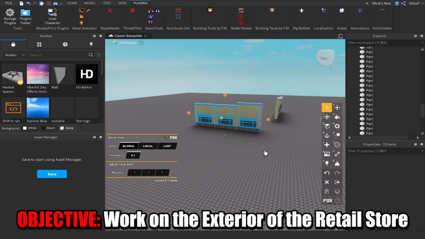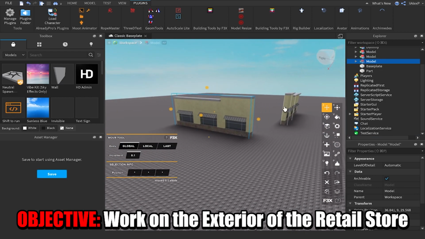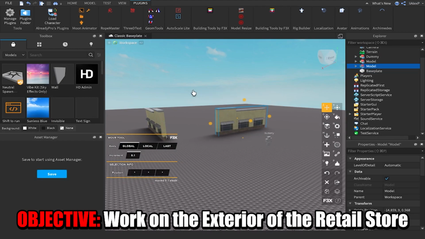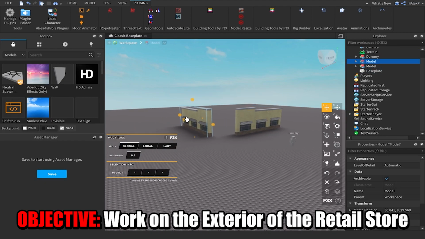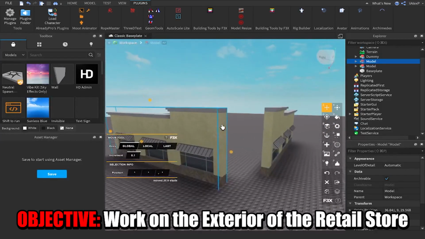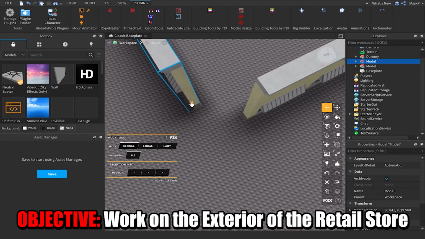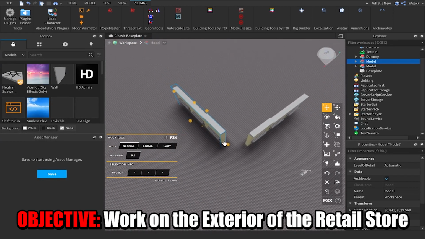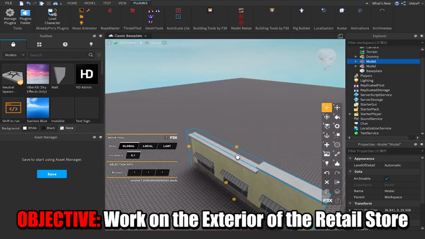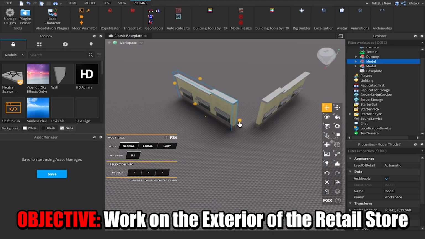Alright, now what I'm gonna start doing is actually group them. And then group this one. Move this one a little bit back. And then move it there. I might probably ungroup those bad boys.